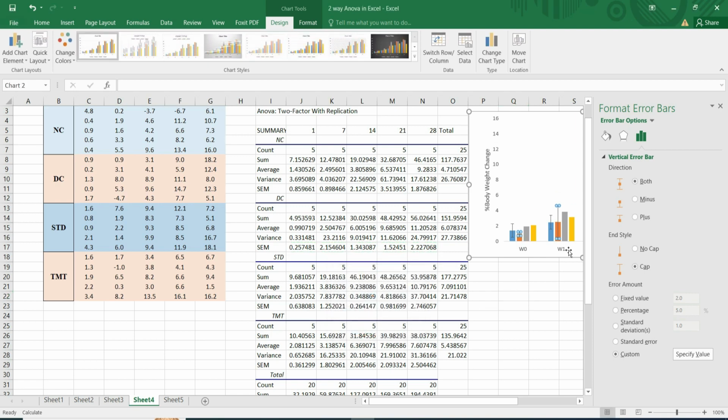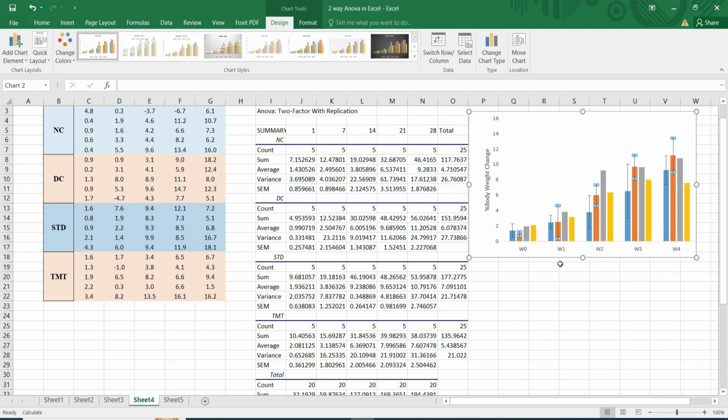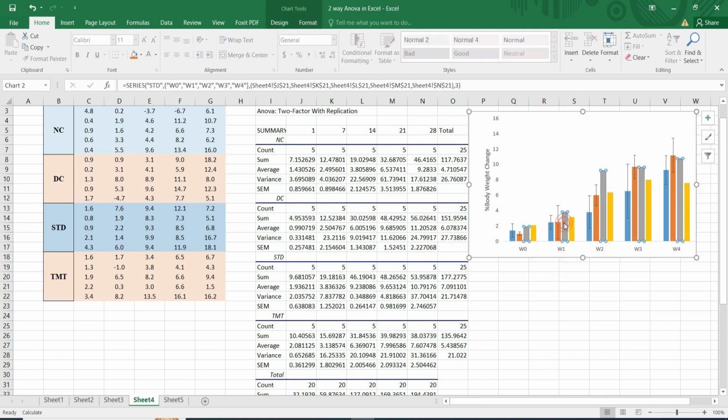Likewise, this we will calculate for all bars. So you have to decide how to show this error bar. If you don't want to show, you can calculate only the positive one. Don't use the negative one because it looks a little weird. So we will go for more options. Here we will select error bar option.